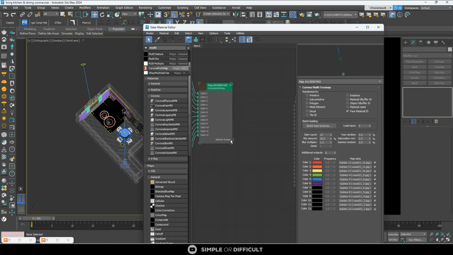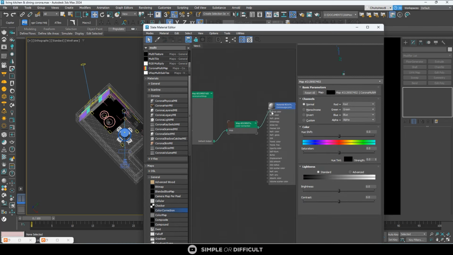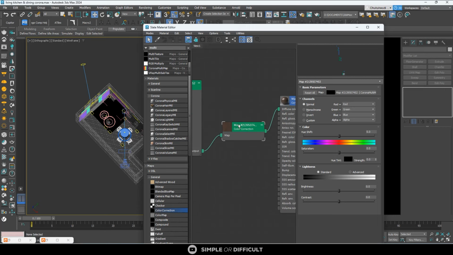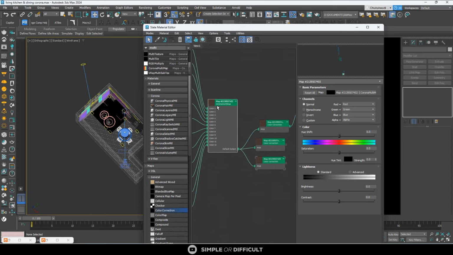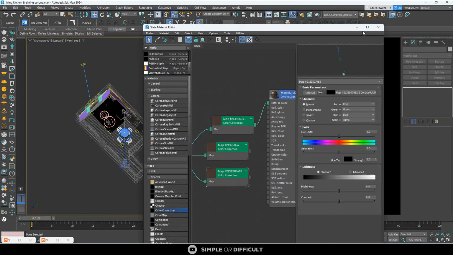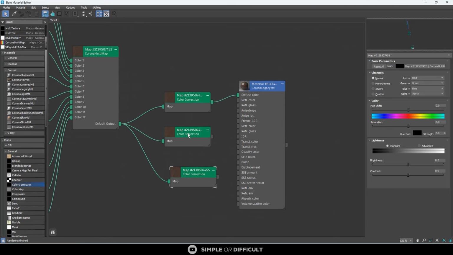So the next thing I'm going to do is bring in color correction and place it here. All right. I'm going to pass it in here and then to this one. Okay, and then the next thing is to make duplicates of these so I can apply them to the reflection and the reflective gloss. Okay, so first of all, I'm going to select this and make it a monochrome so it's black and white.